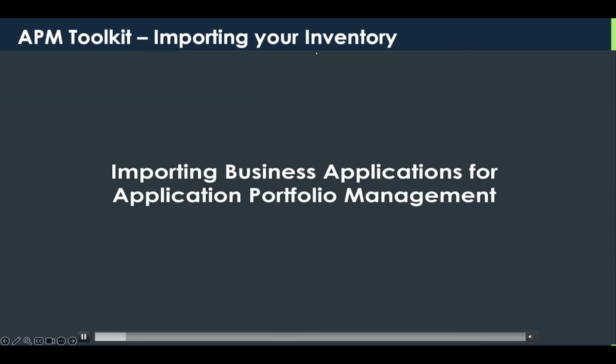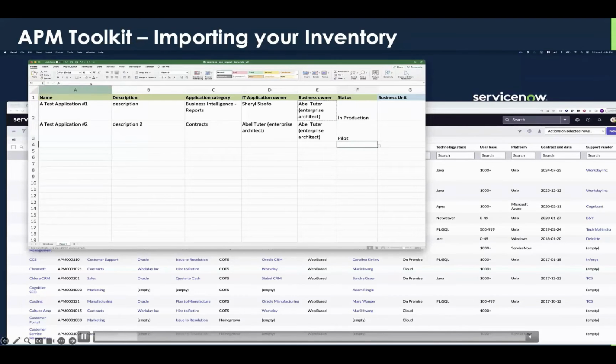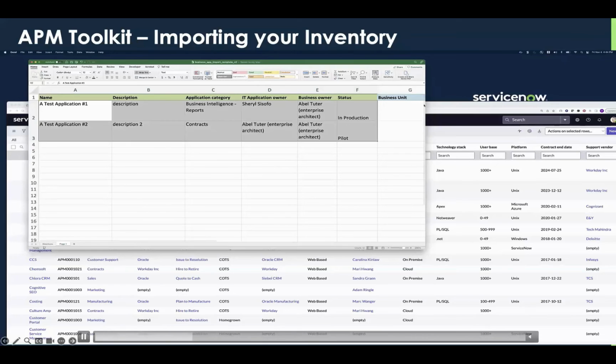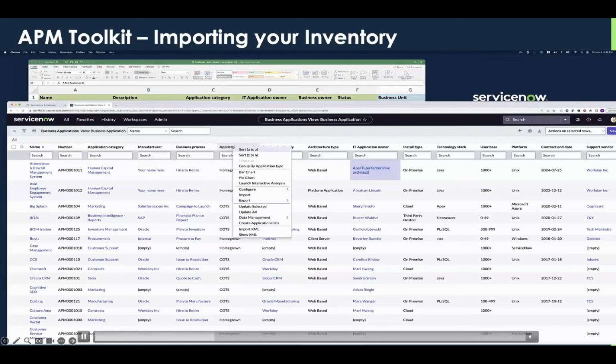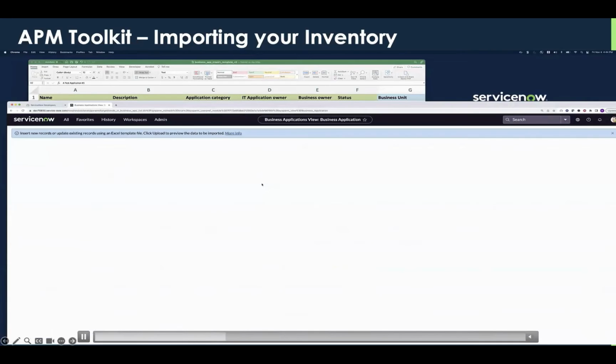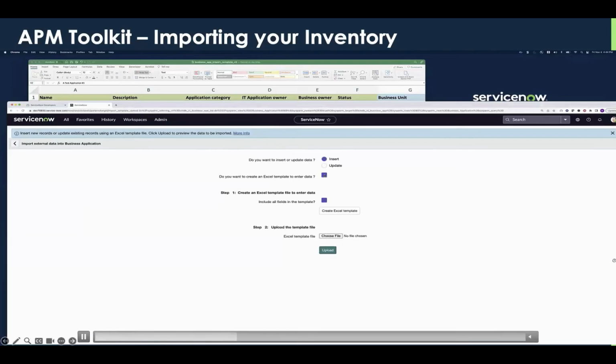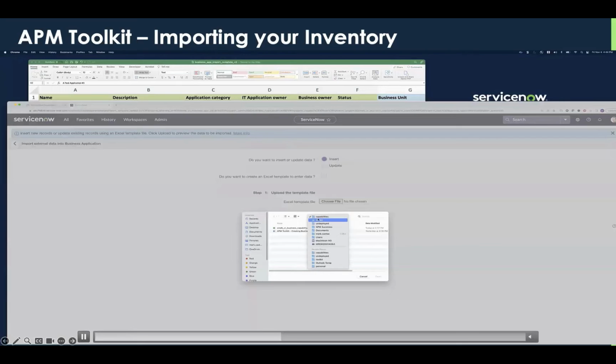So as part of the toolkit and what we mentioned before, here we're going to use a spreadsheet. So we create a spreadsheet that has a set of attributes. We're just doing these 6 attributes: name, description, category, IT owner, business owner, and status. And so here we can go to the import, see from the list. One of the things I can do is create an Excel template. And I'm using that spreadsheet that I created, so it's already ready to go, but I could have created one.